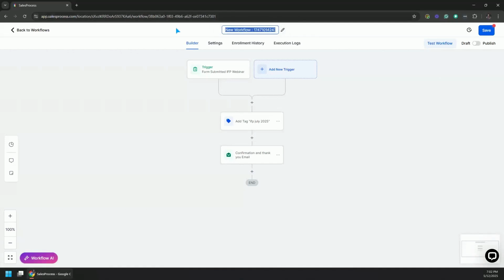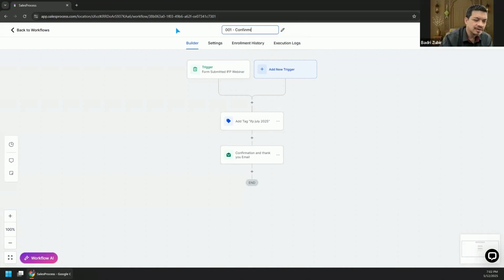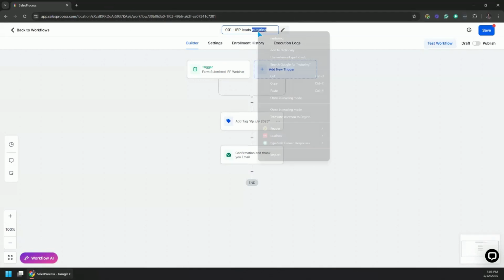What should I call this workflow? 01. Yeah. What should I name this workflow? I think IFP leads nurturing, maybe. Okay, IFP lead nurturing.